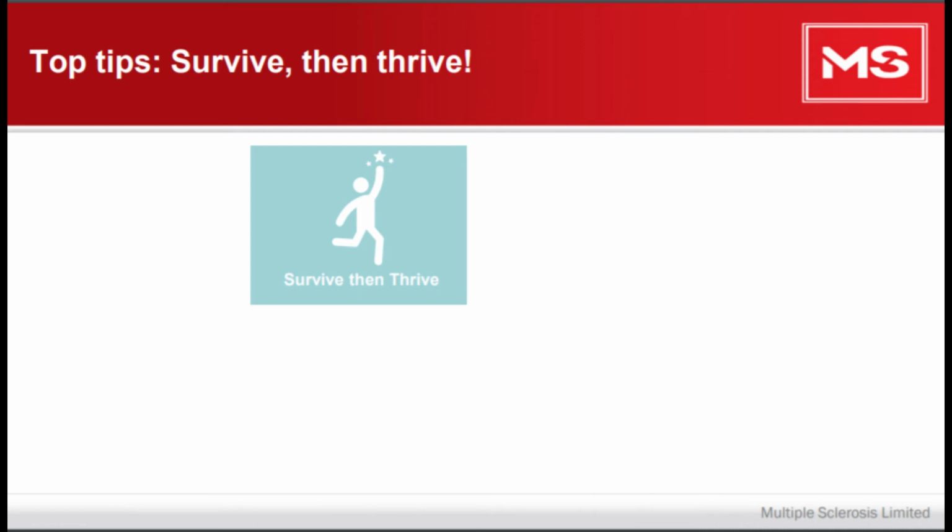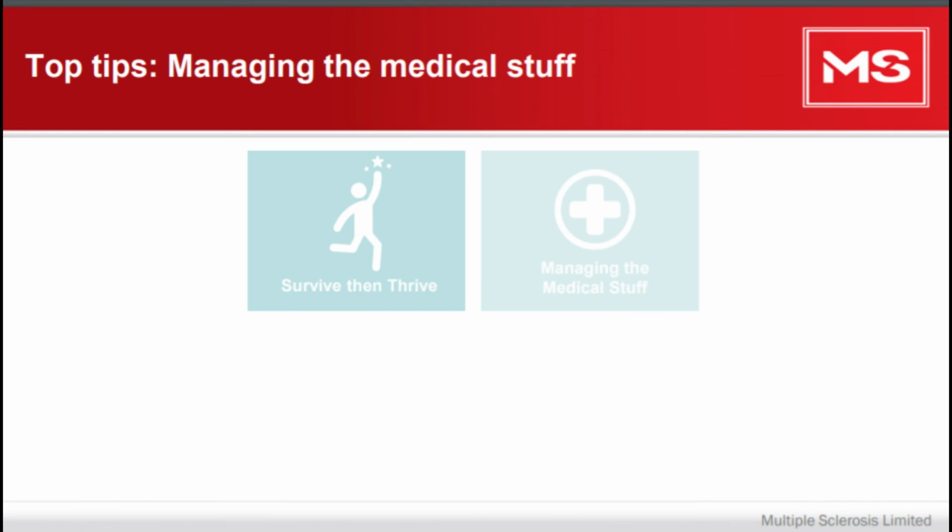As we mentioned before, managing the medical side of things, so looking after any other conditions you have. But once you get a diagnosis of MS, it's important that you're able to manage the medical side of things. So some tips like writing things down, keeping a running list of questions for your neurologist, for example. And we've got a fantastic podcast with Associate Professor Jeanette Lechner-Scott, and it's all the questions you ever wanted to ask your neurologist and either asked and forgot or forgot to ask in the first place. And I'd really recommend that podcast for people as well. Keep all your medical paperwork in one spot.